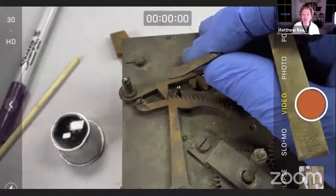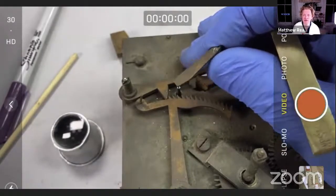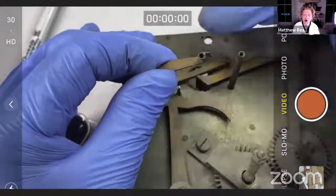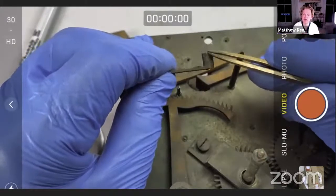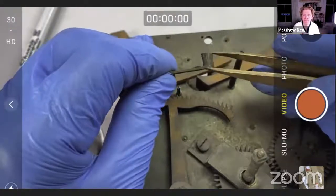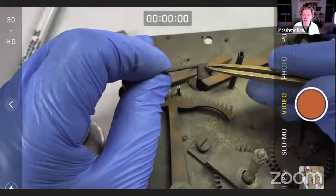If you do it in gauge plate, it's great, but it's just an absolute pig to work with. So I would be tempted to do it in EN8. Or what we could do is, if we can't rescue this bit, I'll saw it off here and silver solder on just this little bit here. You could do that, and you'd have a joint at this point, but that could work okay as well.